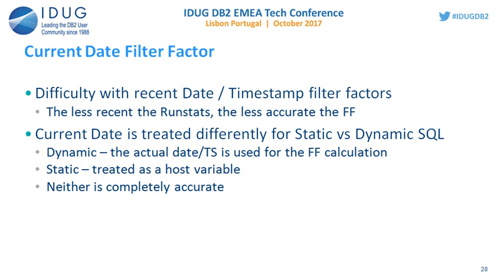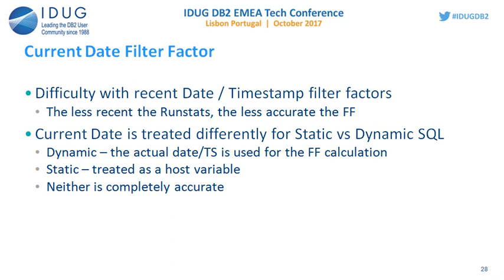So I'll have something like where the column date is greater than or equal to current date minus 3 days. If today is Thursday, according to the statistics in the catalog, there are no rows because I ran them on Saturday or Sunday. So that's a place to be careful with your filter factors if you're getting a bad access path. Obviously, you don't have to check all your filter factors for every query, but where you don't end up with the access path you'd like, that's where you care about it.